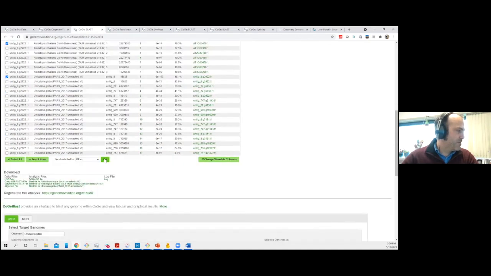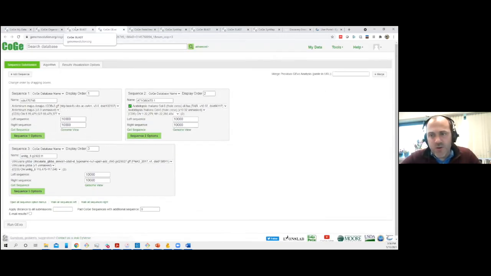So let's take this to GEVO. And what GEVO is going to do is, GEVO is a very kind of, I'd say, fine scale synteny. It's looking at synteny between the genomic regions between these 3 genomes at this particular location. Now, it's not looking at whole chromosome synteny.